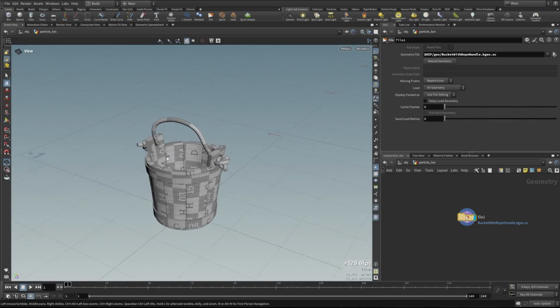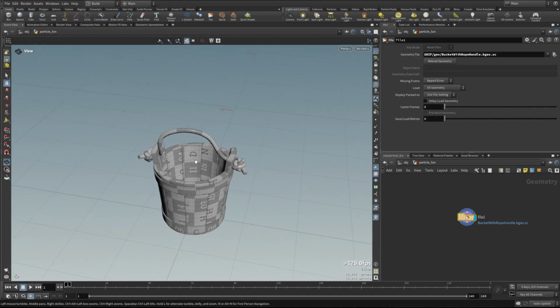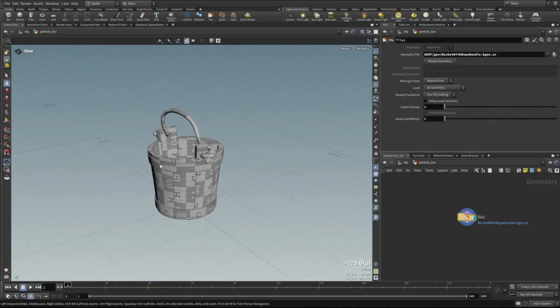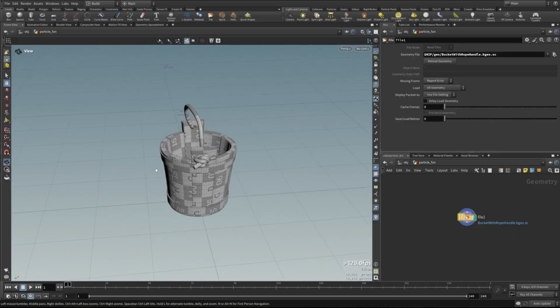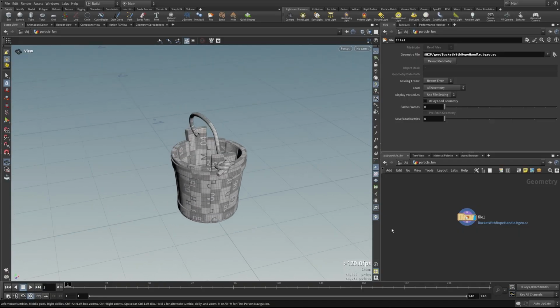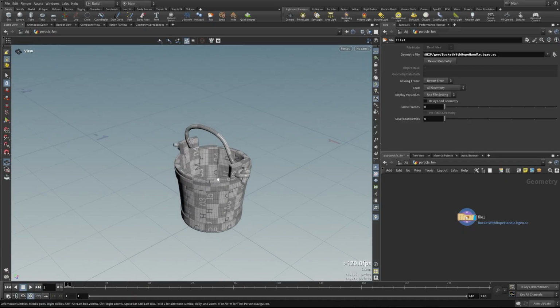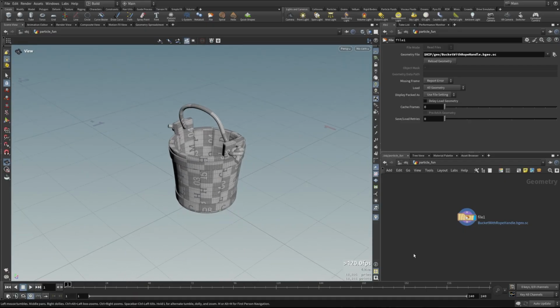And we can tumble around. I primarily do that by holding down Alt and left clicking, but you can also do that with space to bring up the view tool as well. So there are a few different ways that you can do this. I'm just used to the Alt key. You can use space as well to do the same thing. So this is how we bring geometry in and work with it.